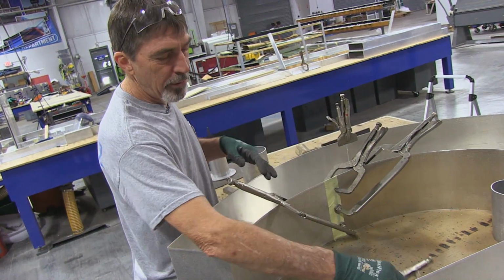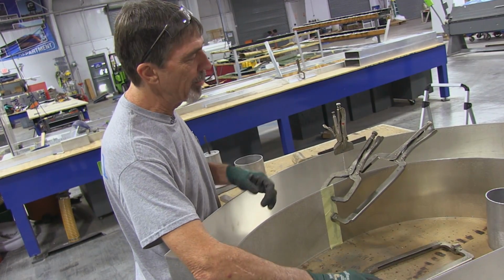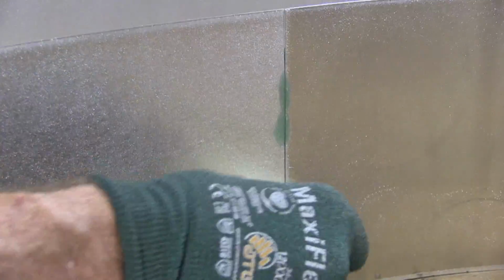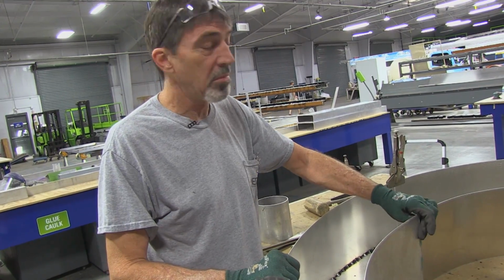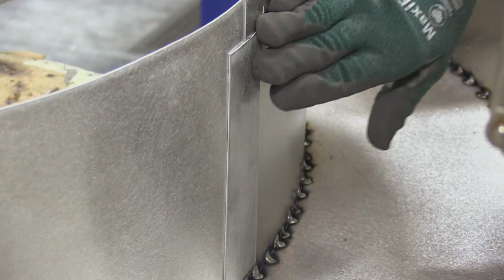So the glue has had time to dry. Because the glue seam is behind the tape, I want to see how good it looks. Oh, that's a nice tight seam. It just gets sanded and you won't even know it's there. The durability of this glue, it's permanent. It's made for metal, so it practically is impervious. Once it's painted, you never even know it's there, ever. And this seam on the back is nice and clean as well.